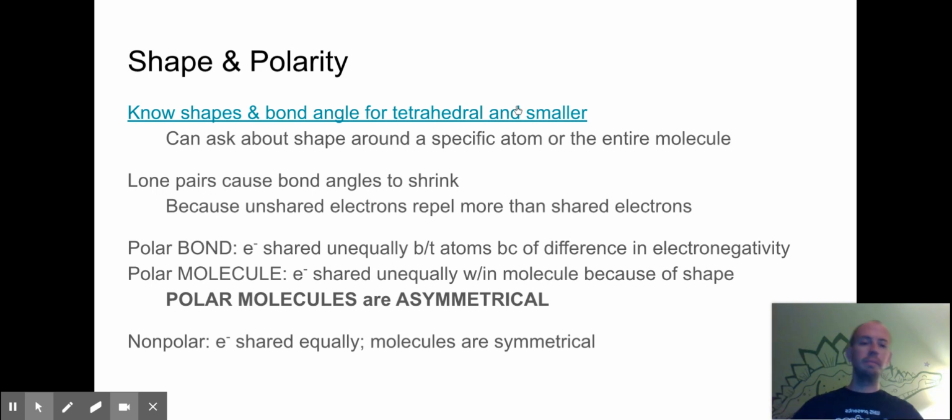Remember, if we're looking at something really big with carbons and hydrogens and oxygens everywhere, you can kind of focus in on one central atom, and they do that a lot with like a star or an asterisk and say, well, what's the angle around this? And all you're doing there is that is now your central atom. You look up, down, left, right, how many bonding regions, how many electron regions, and use the same rules from that chart that you would if it was a small molecule. That's the angle around there. You may or may not need to know exact angles, but there's no reason not to know them.